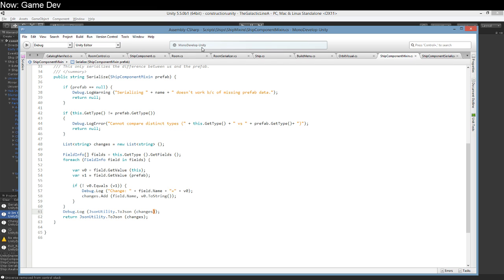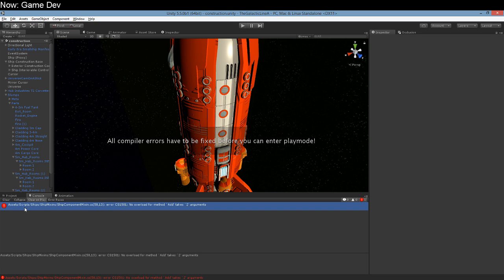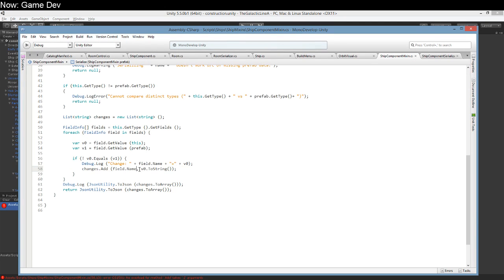Now it's an array. Should work. Or it could break, whichever. Oh, it doesn't take an arbitrary number of add calls? Fine.